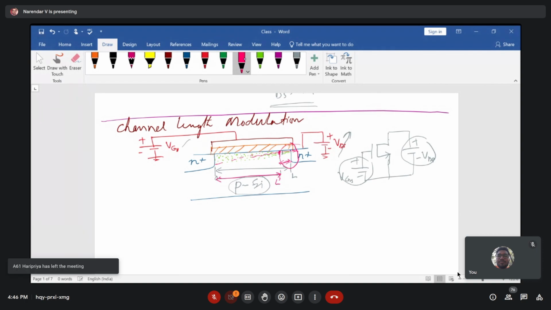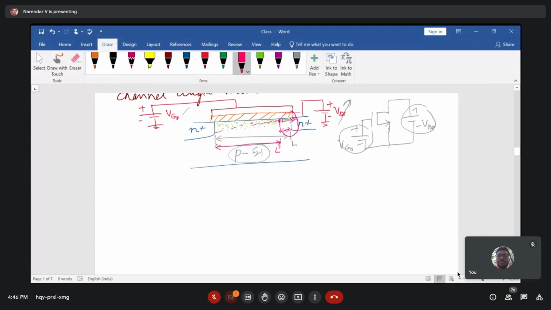Okay, from L prime to this drain region, channel carriers are getting attracted very fast, and you have a current flow in your device. So if you write the expression here, ID, which is equivalent to half mu n COX, because we are talking about the saturation region of operation, W by L, (VGS minus VTH) whole square.